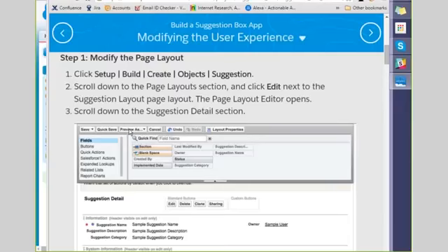All right, so now we are modifying the page layout. So let's see what they want us to do. Set up, build page object suggestion, add page layout.